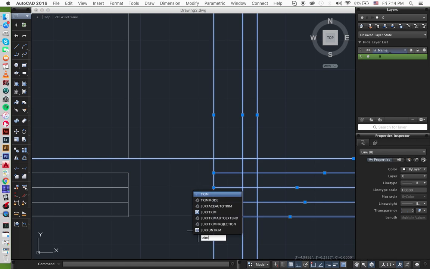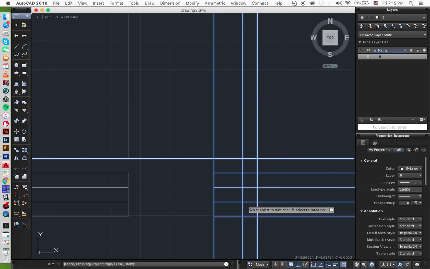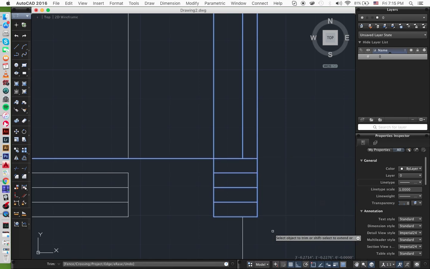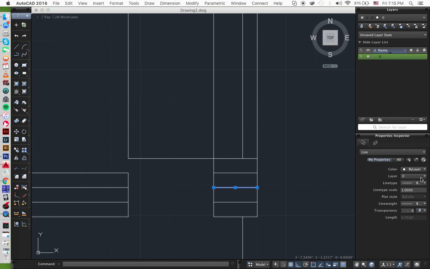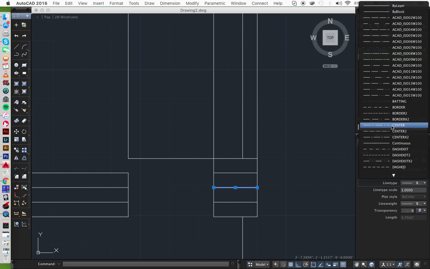Okay, so that is the difference in the height that we see. They're trimming off that edge here, that edge, that edge, that edge, these edges, this edge here as well. Then we're trimming off this guy here. We're taking this one, we're changing it to the center line.